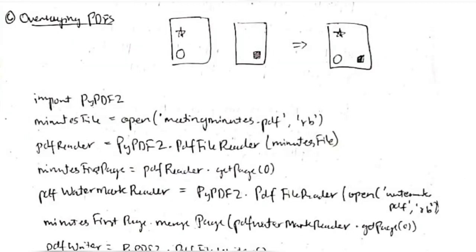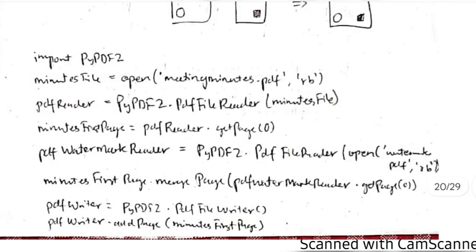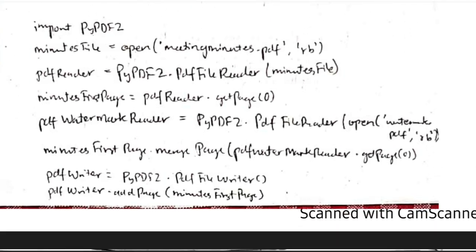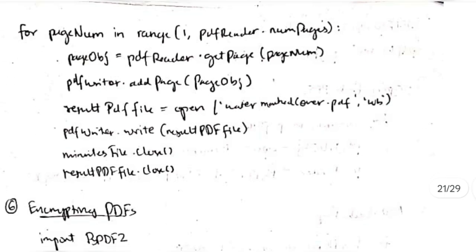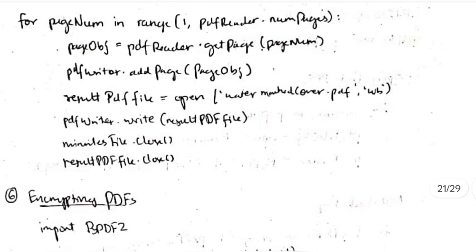Suppose that there are two pages, the first page has a star and a circle, and second page has a square. Sometimes we do, right, in watermark, adding watermark to our pages, we can use the function which is, basically we have to merge the files, right? So we'll be using the function mergePage. Okay, and this is for displaying the files after we have merged the files, and don't forget to write what is the content here in the file and save it. Okay, after you have done all the operations, close the objects which you have created.